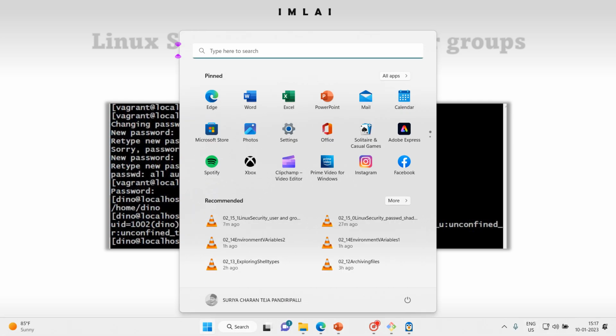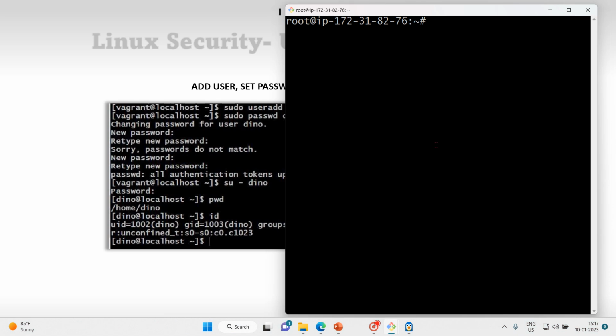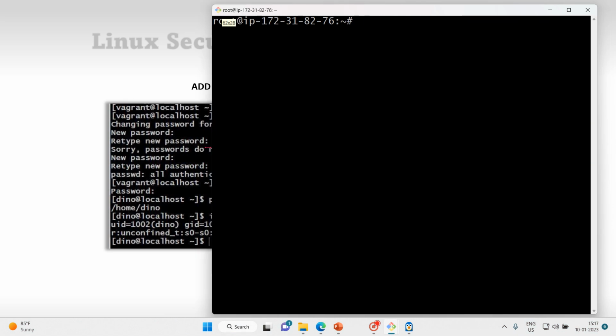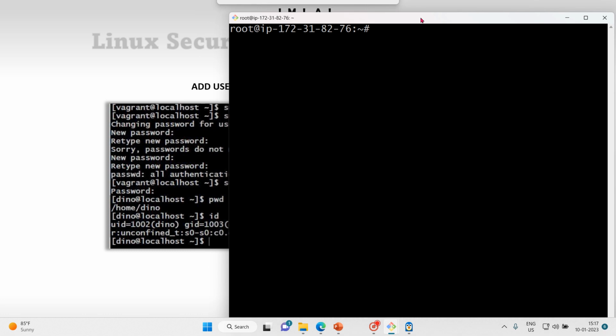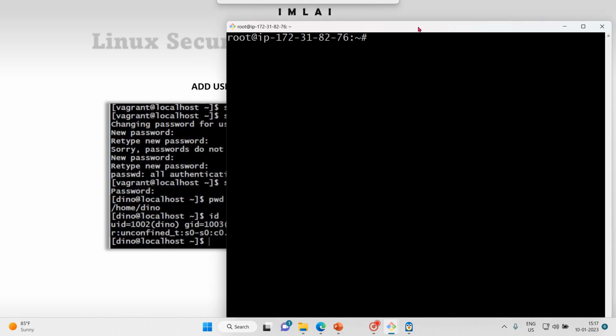Okay, so let's open Ubuntu this time. I will extend it a bit more. So now there are actually three types of users: root, system users, and then regular users. Root users can be added because as a root user only I can do all these activities.